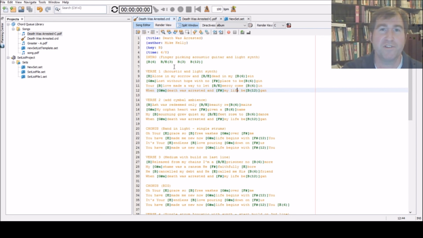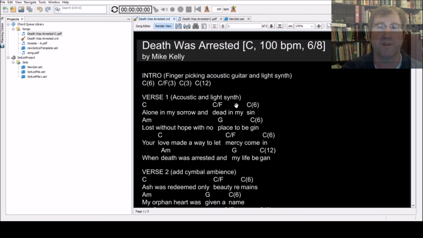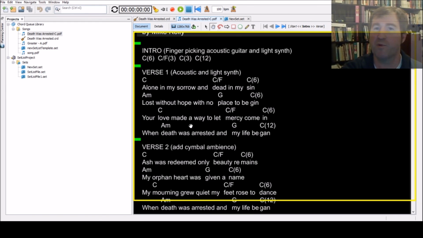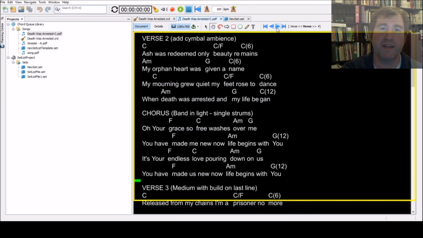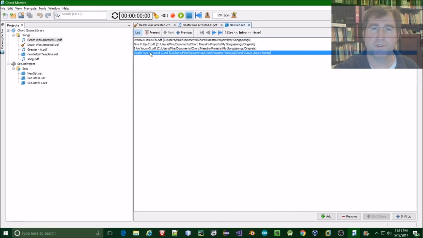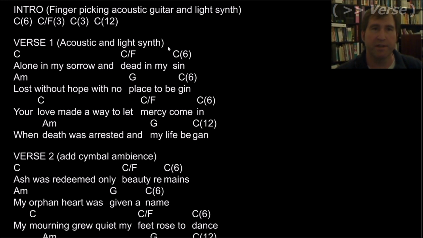So to start off, just in review, we've got our chord chart capability, which allows you to render a PDF file, and then you can go in and put in anchor points that allow you to navigate through the song. Then we put the songs into a set list, which you can then present on a big screen and allow it to play back, the automated playback, so that you always have the right set of music on the screen at the right time, which means that you never get lost in the song.